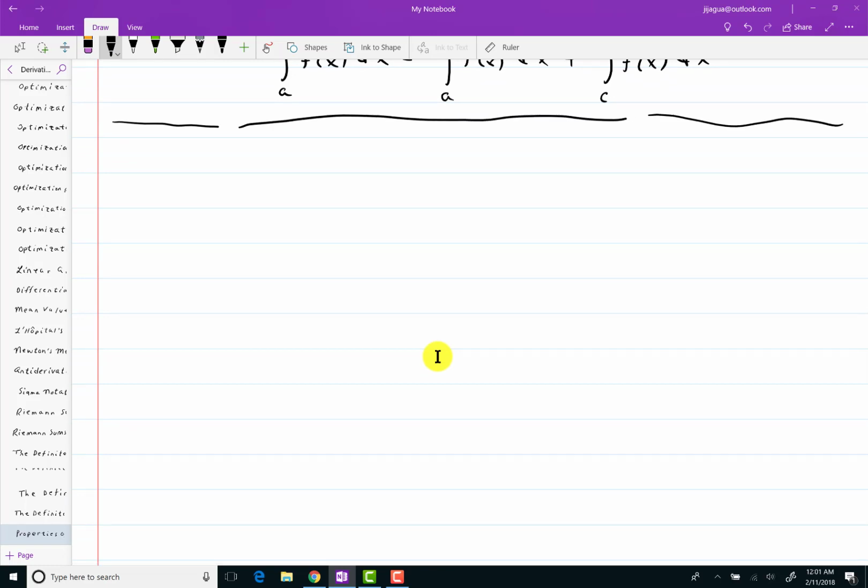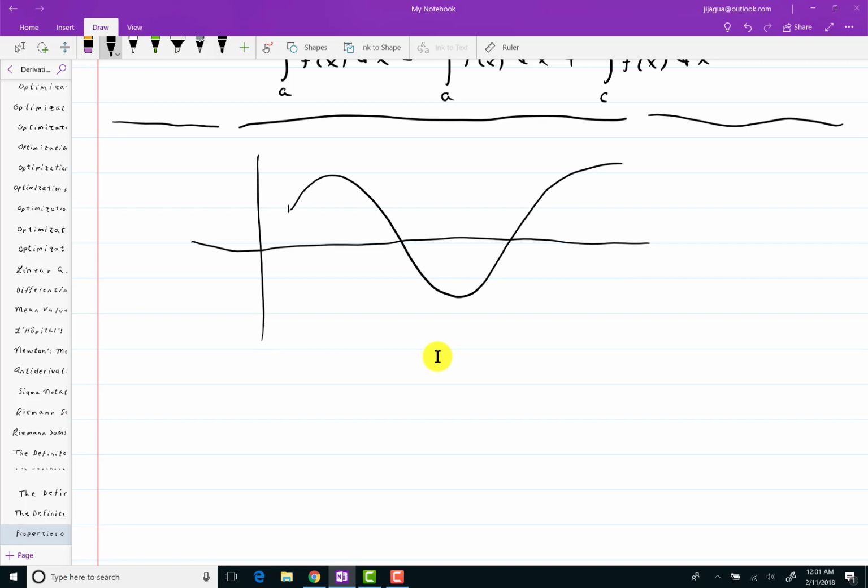With that in mind, then, if you have some sort of function that does things like this, and let's say it starts at a, ends at b, and just to help me out here, I'm going to put c is where the beginning of the negative part is, and d will be the ending of the negative part. So we have A1 will be this area, A2 will be that part, and then A3 will be the last of these areas.